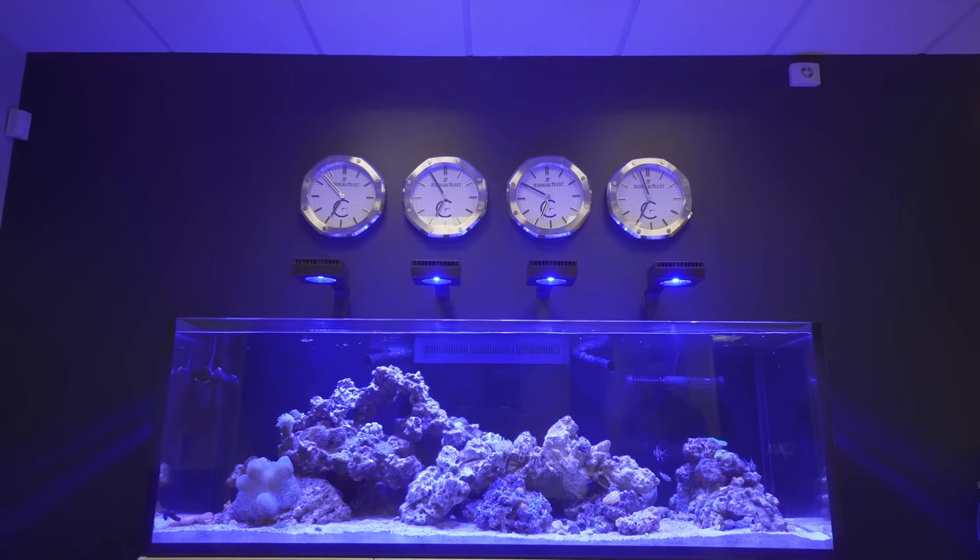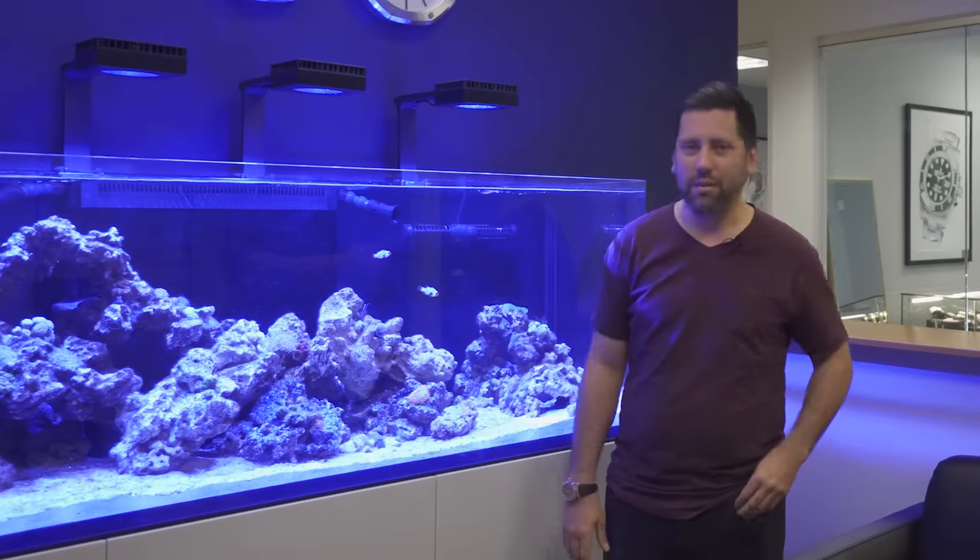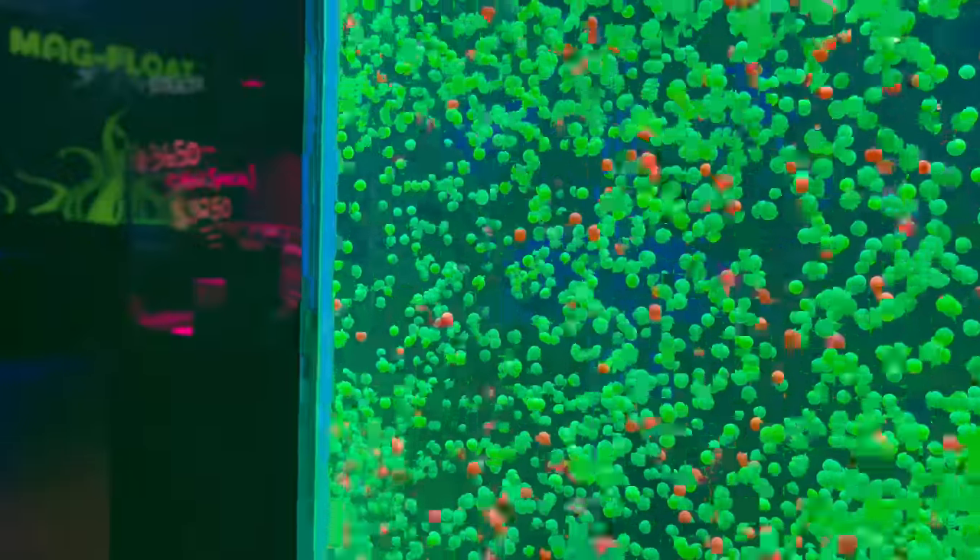We're always open to tips and tricks. Marco, thanks for taking us on a tour of your store and showing us your reef tank — I can't wait to come back. After Aquashella, this is probably going to look a little bit different. We're probably going to throw down on some corals because this is the moment to start adding corals when you can get them cheap at Aquashella. A couple years ago at the very end of the show, everybody's packing up and we were running around for last-minute deals on whatever's left over, since vendors didn't want to travel with that stuff.